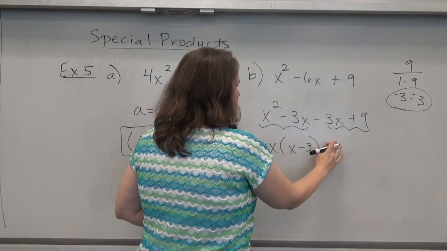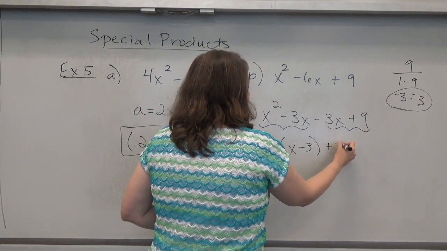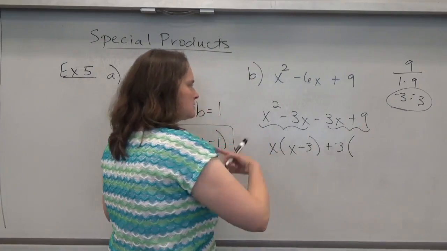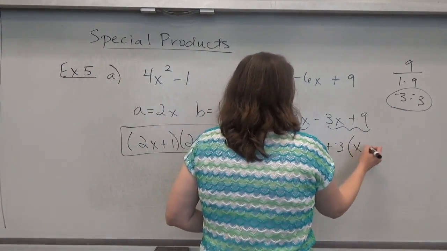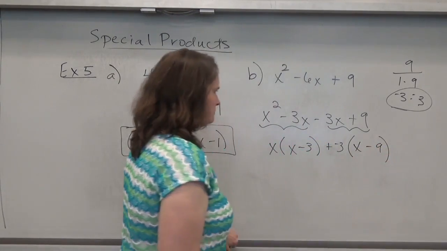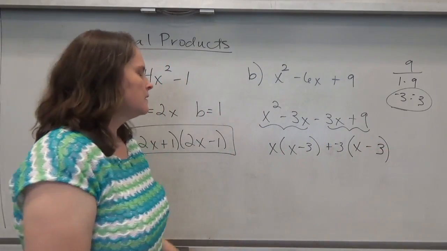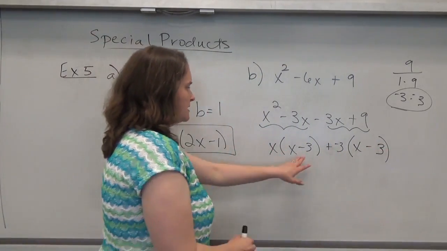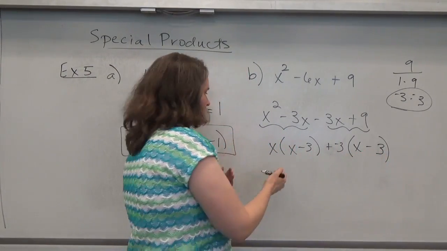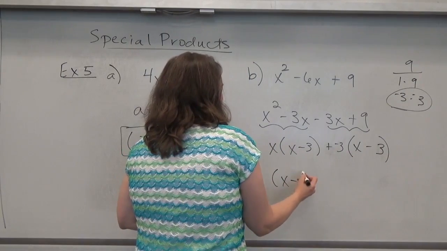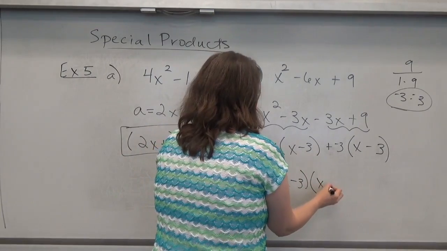And again, if this part confuses you, you can think of this: all you're doing is saying plus negative 3, and then what is left if you factor a negative 3 out? It's going to become positive x minus 9. I'm sorry, minus 3. Okay. Now we have a common factor of x minus 3. So this x minus 3 inside parentheses we're going to pull to the front as our common factor. And we're also left with another x minus 3.